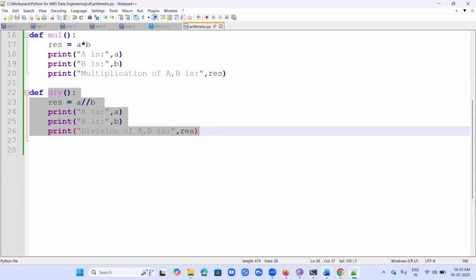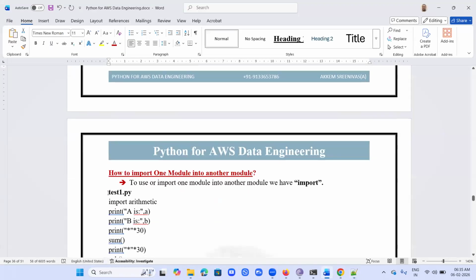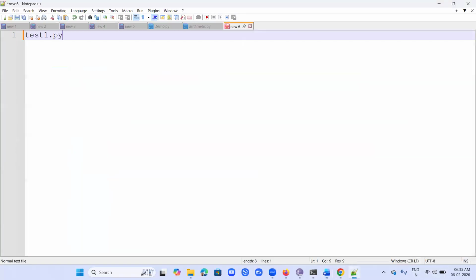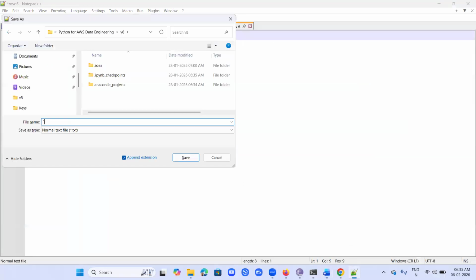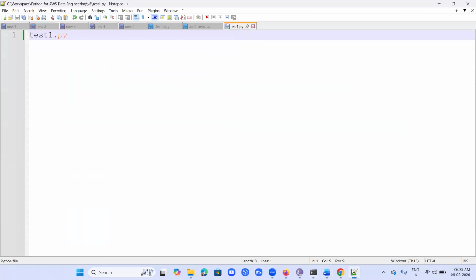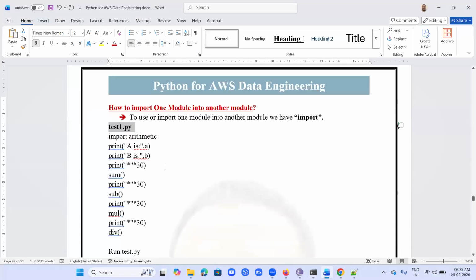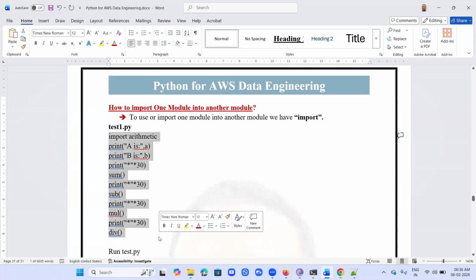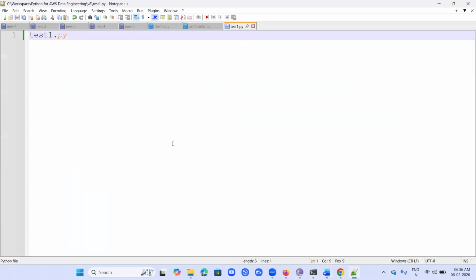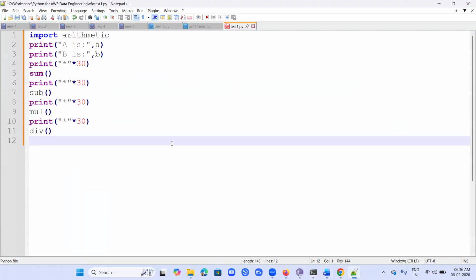Then I am writing one more program, test1.py. Okay, let me save this program. In this test1.py, I want to import arithmetic.py. My requirement is I want to use arithmetic functions in my test1.py.